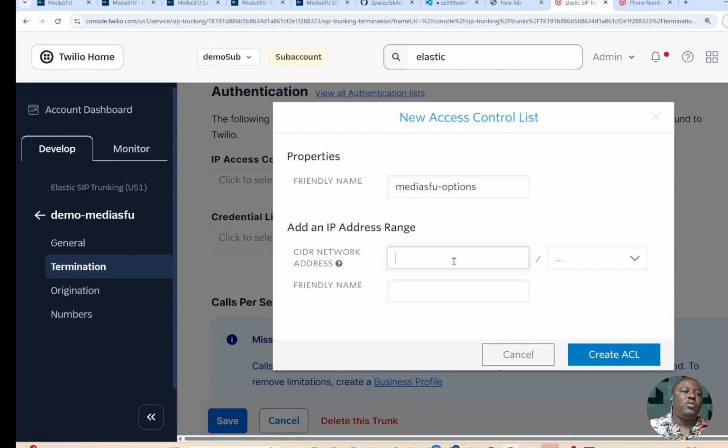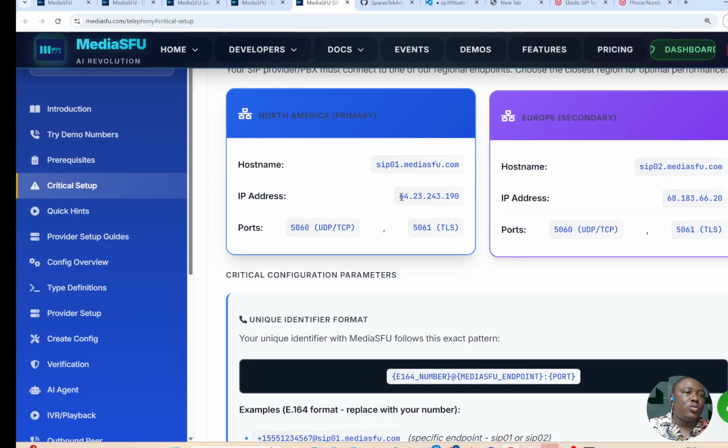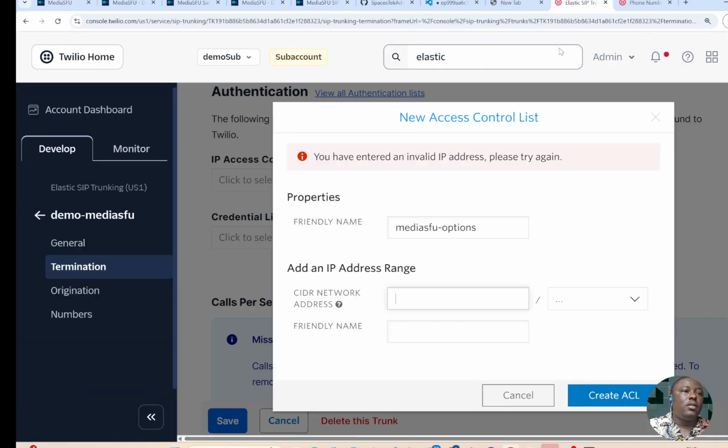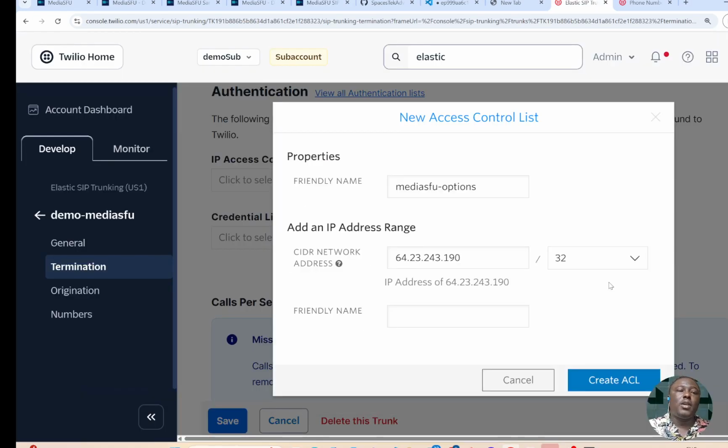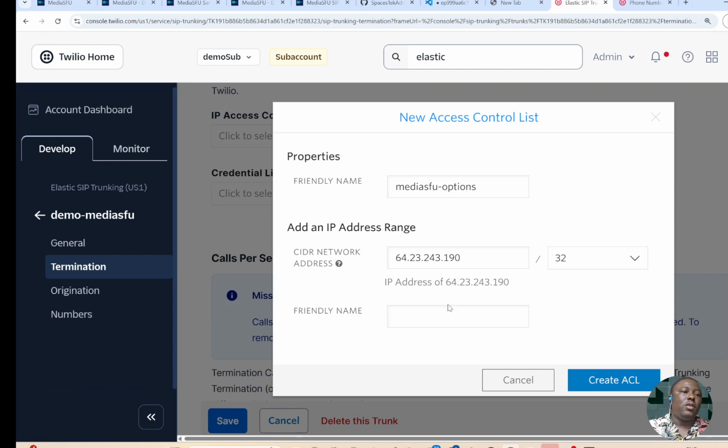Then by default, you need to add one of these. So let's grab our first one, which is this, and I'm going to paste this here. It's just a single one, so you're going to go with the 32 option. So I'll just say primary for this name, and I'm going to hit create ACL.